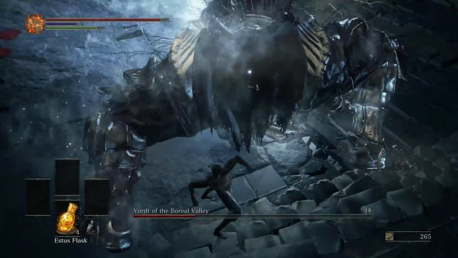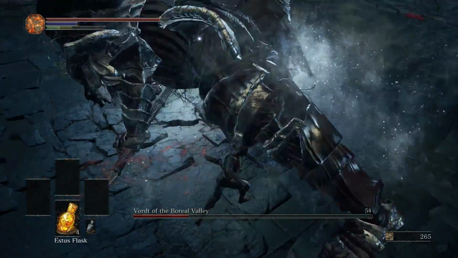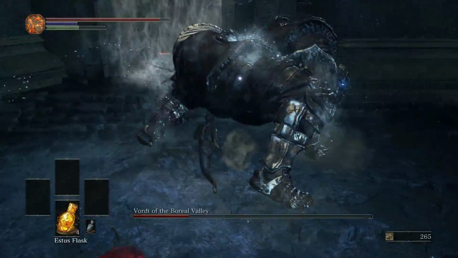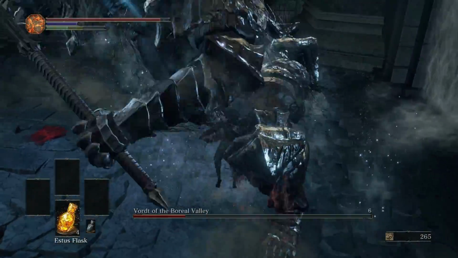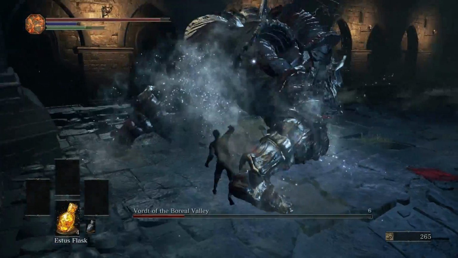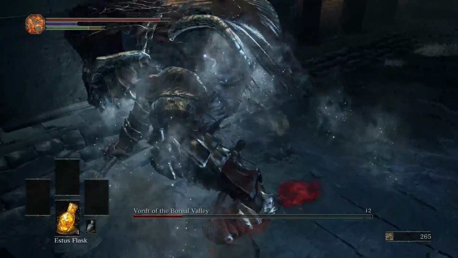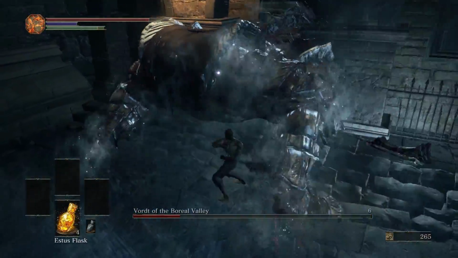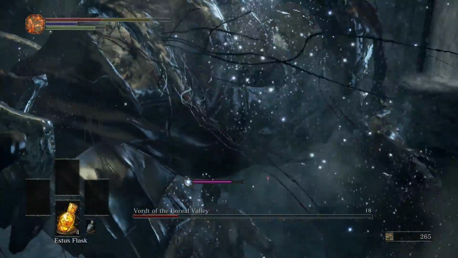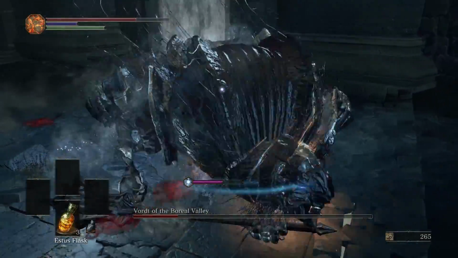One, two, three. One, two, three, four, five, six. Roll to the side. One, two. Up. One. Up. Okay. One, two, three. Uh-oh. One, two, three. Okay. I need to be careful here. Okay, drink now. Good, good, good.